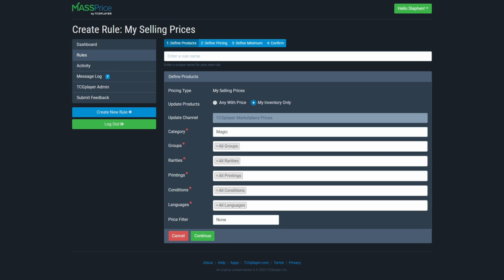Why would you only want to do my inventory? Well, the main reasoning is because you want to see what the last sold price was of your item, because it's very hard to get to that detail. So if you leave your old price in, when you add cards and things like that, you can see the change and you can see what the card used to sell for. So we're going to do at the moment my inventory only.